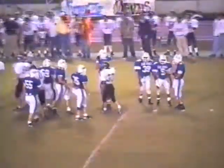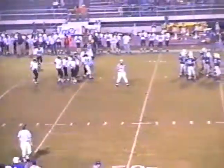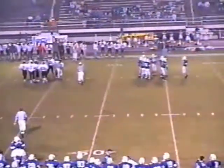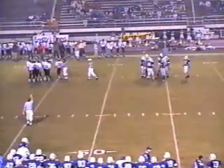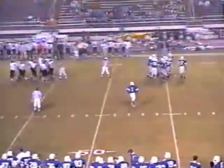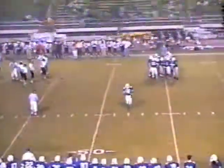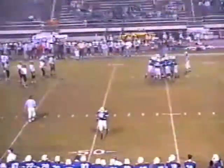And I got a feeling that something was amiss up front that time, so let's see what the call is going to be. Illegal procedure, Lebanon. That's going to cost the Blue 5. So instead of 3rd and 9, we're going to be looking at a 3rd and 14 right now. Lebanon had the drag pass to Carson called. We had Hankins split very wide, play fake on the sweep, and going to raise up and try to hit Carson underneath, let him catch it and try to run for some yardage.